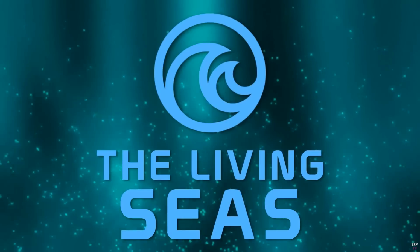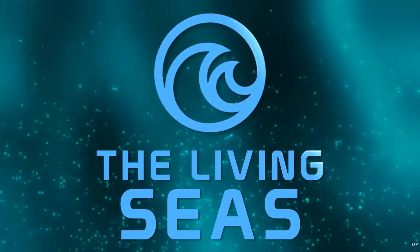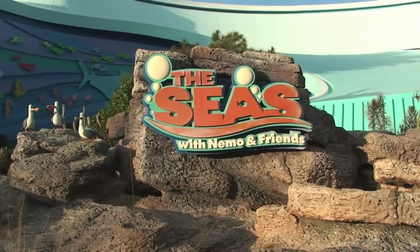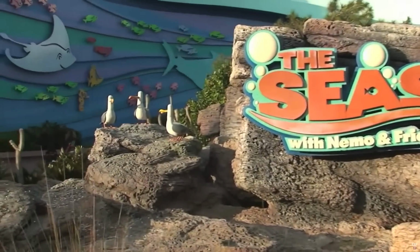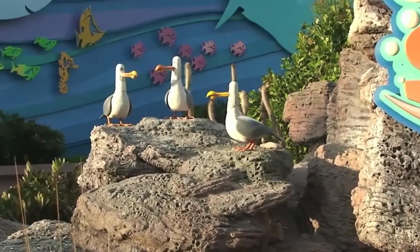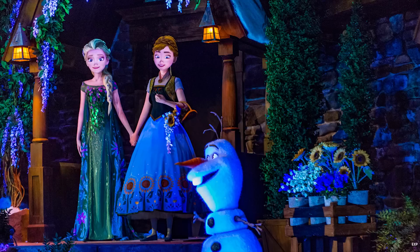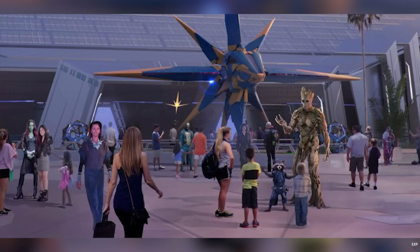The original idea for the Seas was a full experience which got taken away piece by piece. The Nemo re-theme, though, to be fair, has brought a lot of children into the Seas to experience the underwater world, so mixed feelings come into play on this re-theme of one of the classic Epcot experiences. This likely marked the start of the decisions to bring in Disney characters to the park, which continues today.